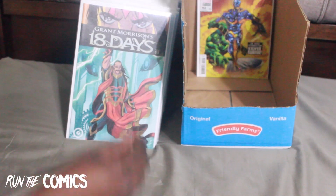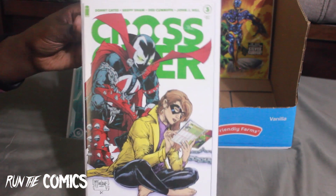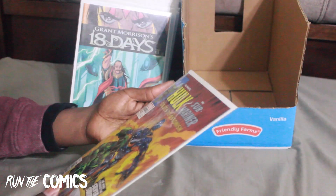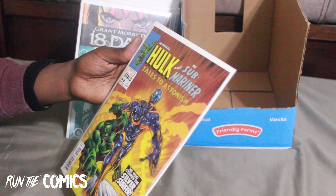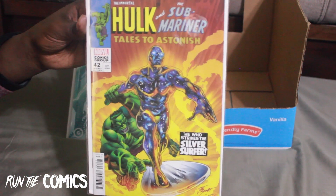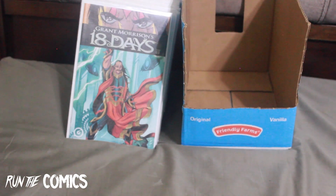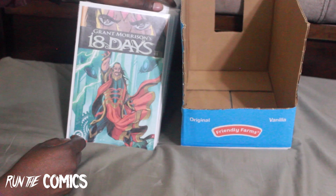Also in my pre-orders — Crossover #3, illustrated by Todd McFarlane, with Spawn. Really dope book, ready to get into this. And Immortal Hulk #42 — a homage cover by Bennett, an homage to Hulk and Sub-Mariner Tales to Astonish. Really dope and beautiful. I already put it on Instagram and people love this book.